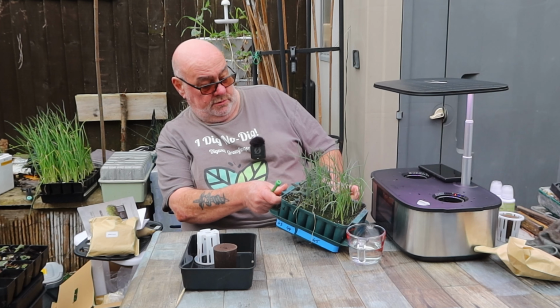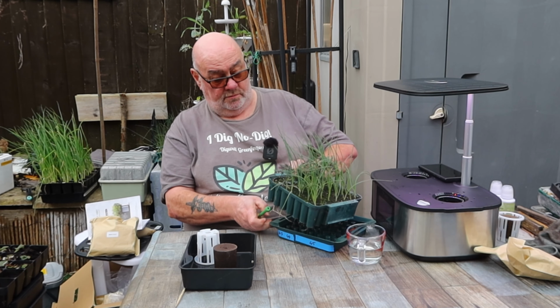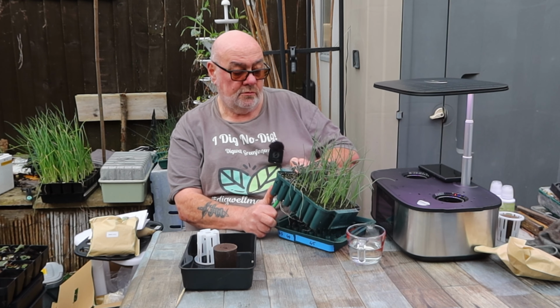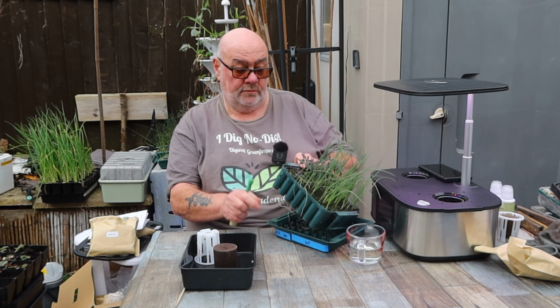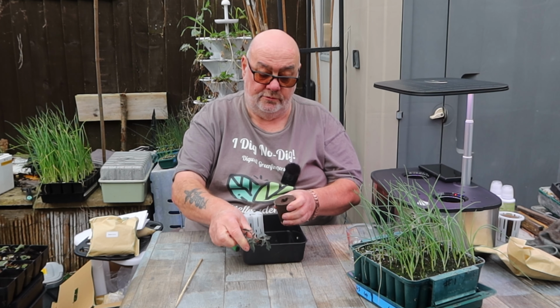So let's pick one. Oh, there are roots on that. There we are. It's about the size of a normal plug, that is. Let's do the one first and then we'll get on the other one. So I'm thinking that's just going to squash down in there, isn't it? Yeah. I reckon that'll do it, you know.